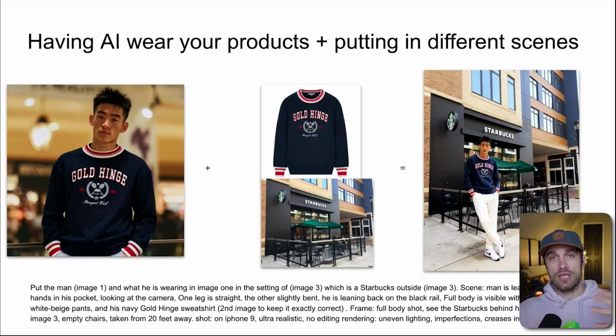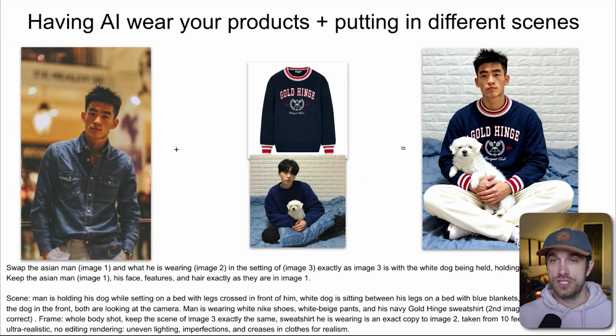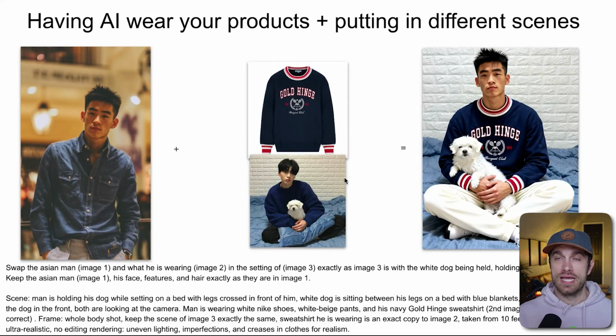Now, that's how you can do it. Now, how can you take, for example, a really great pose you like or a really great scene and then just swap out the characters using this strategy? So again, I took this guy, completely fake, and then I took this sweatshirt, and I literally Googled Asian man with a dog, right? I wanted him to be in this kind of setting, this kind of pose, and I made this.